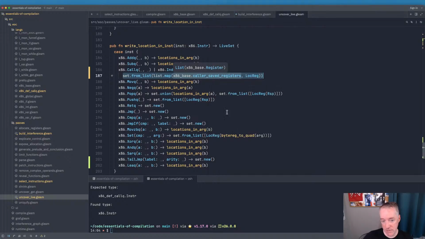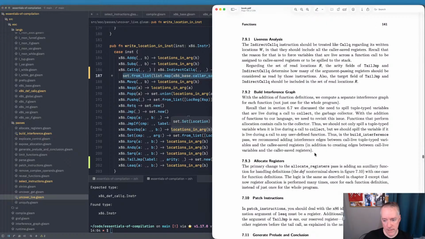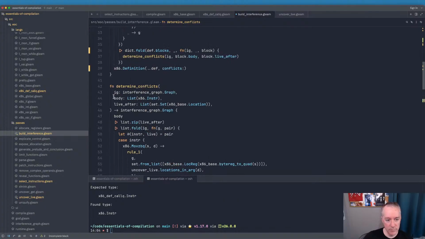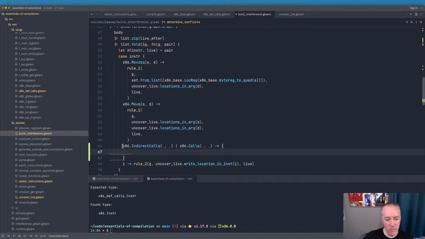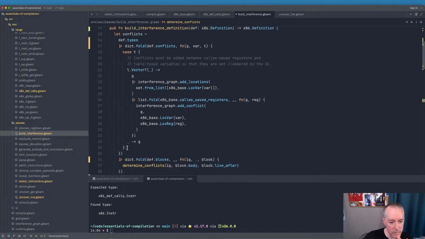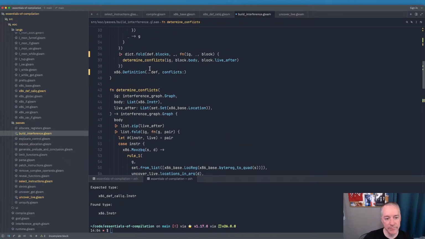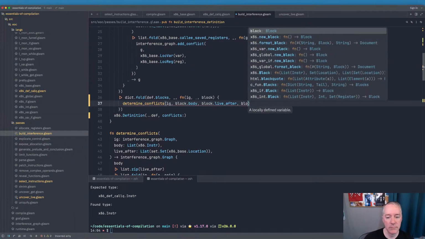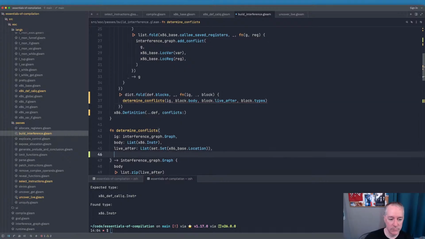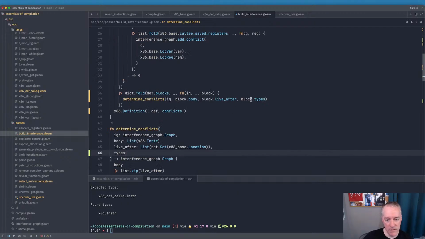So this already handles that if we just pass it along. Right here, we don't have the types, so we're going to have to pass that in. Oh, def.types.